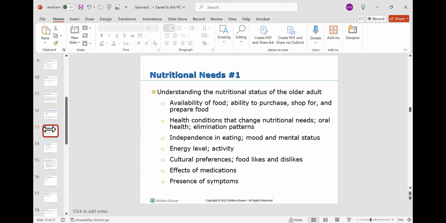And then financial concerns. I had a woman come into the ER who was eating cat food because she could not, and this happens a lot, afford her food, just broke as a joke. And cat food, by the way, canned cat food has a lot of protein in it, right? Because cats are primarily carnivores. So there's too much protein in cat food for a human. So what do you think happened to her kidneys? So that'll put you right into kidney failure, eating all that protein. Your kidneys can't process all that protein.